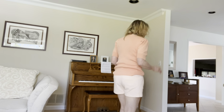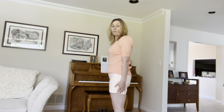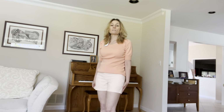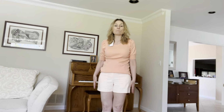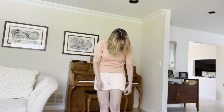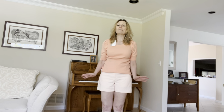All right. So here's the back of the shorts. And I would say these are a 4-inch short. They come right just to my fingertips. And these are the types of shorts that I like to wear. And they're nice and cool and light. Remember, 97% cotton, 3% elastane. And there is a lining to it. And that's 100% cotton. So I am thrilled with these shorts. I think they're really cute. And again, they fit true to size. And they also had them in blue.